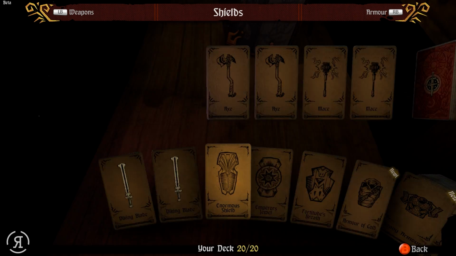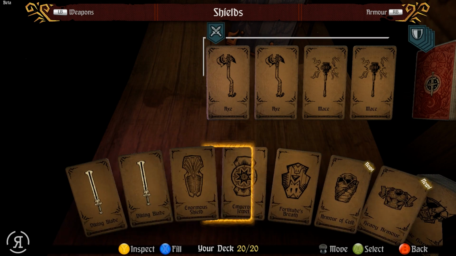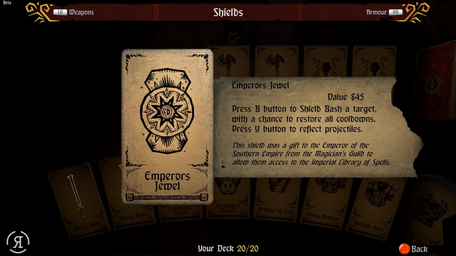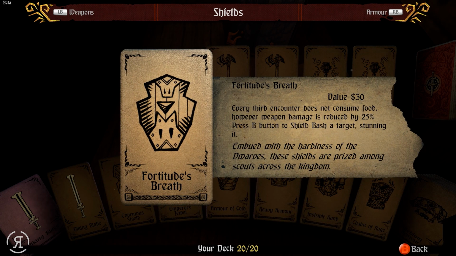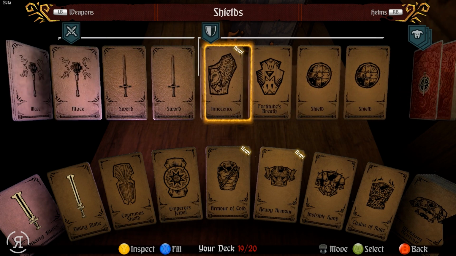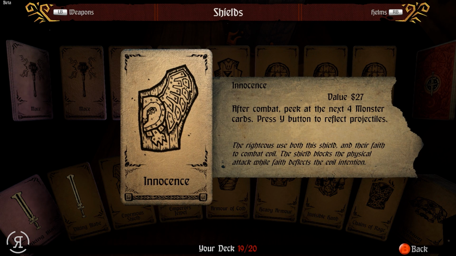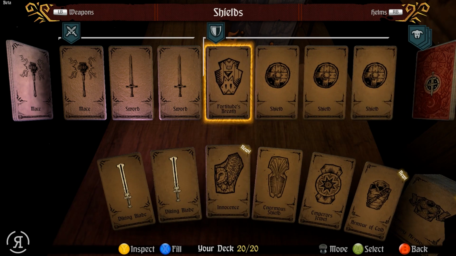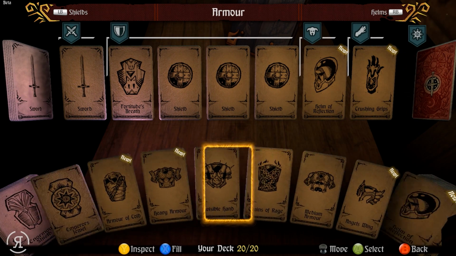I think maybe we want to lose this enormous shield because it does... No, never mind. It's not that one. I think it's one of these shields actually reduces our damage so much that we really wouldn't want to use it. 25% weapon damage we lose. That's maybe not great. We could use this instead, which is the new shield that we have acquired. After combat, peek at the next 4 monster cards. That's actually not too bad. Let's use that.